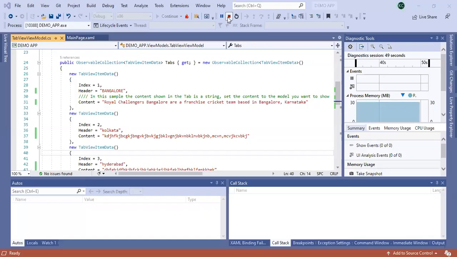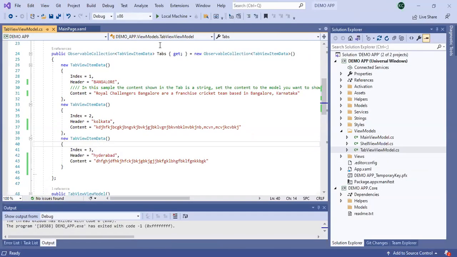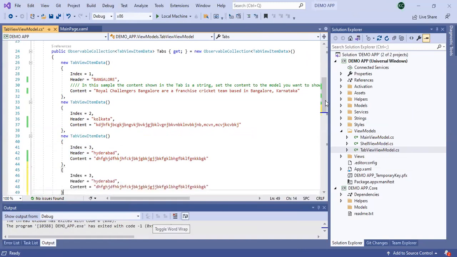For example, if your app has not stopped, click on this red button. Then automatically you will be redirected to this particular thing. Okay, hope you understand. Now I will add two more items, and I'll show only the last one. You have to put a comma. Don't forget to put a comma if you want to add a new one. If you want to remove anything, remove that particular comma.